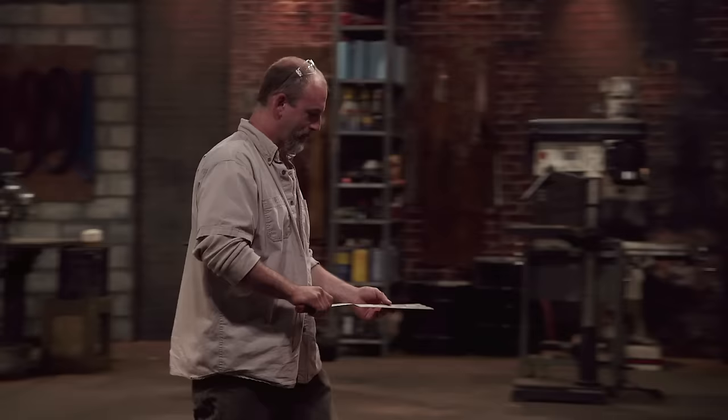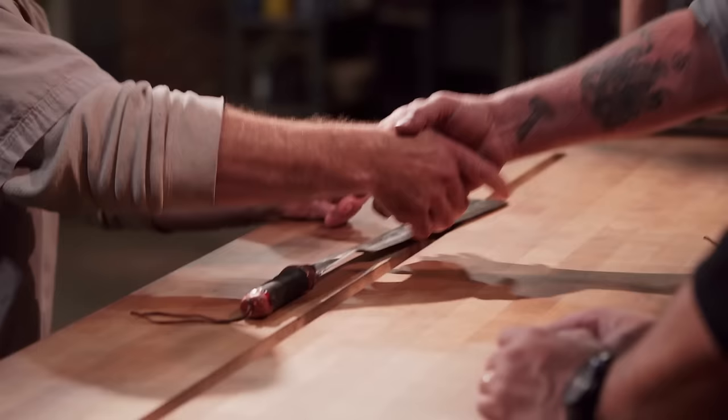Even with losing at the end of the day, I don't feel like I really lost because I went way further than I ever expected. I don't know enough about it yet that I can make that perfect blade. So, you know, I'll keep learning.